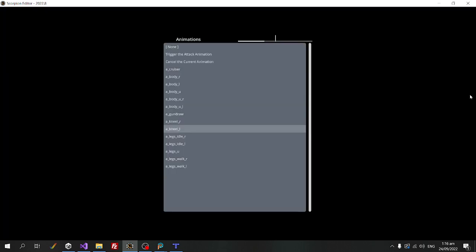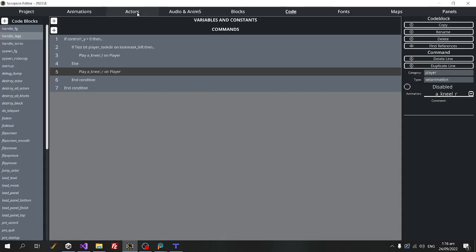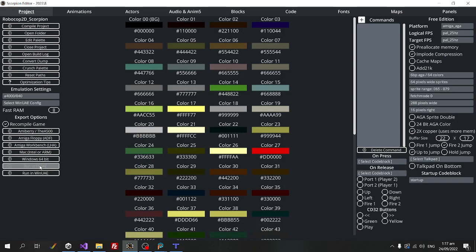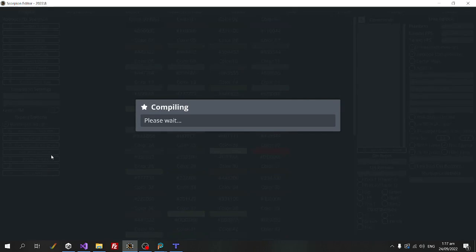Otherwise, our player animation kneel right. Let me just check. Yeah, I think that's going to work. It's going to look a bit weird because the body is going to be floating above the legs, but I want to check that the legs are working to begin with.